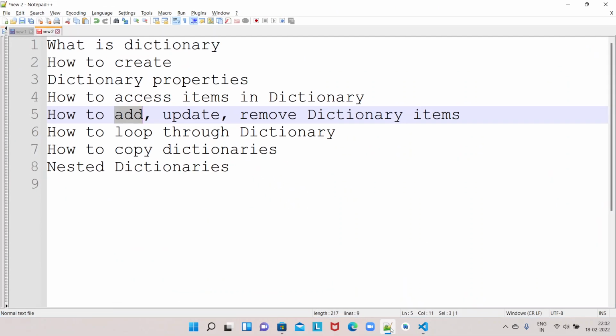Okay, that's all for today's topic about dictionaries in Python. With this, we come to an end of the different collection entities which are available. We have discussed in detail what all operations, what all methods, what are the different ways of creation, how to access the elements, how to loop through the elements of different collections like list, set, tuple, and today we discussed about dictionary.